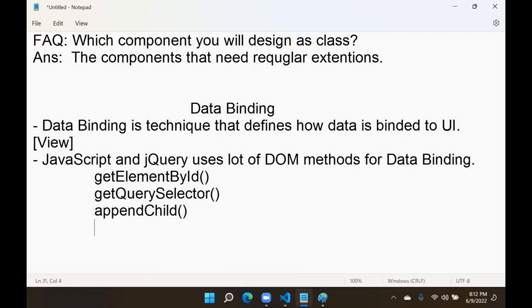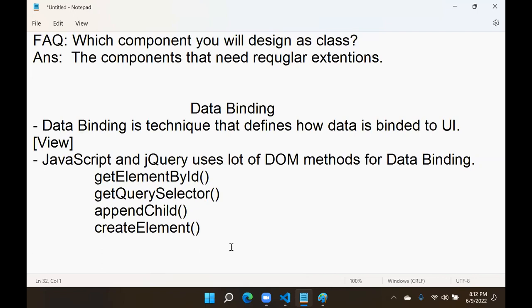Like createElement, we have to create elements dynamically. Without that, data binding cannot happen. If you have learned JavaScript, you know that data binding requires these things.